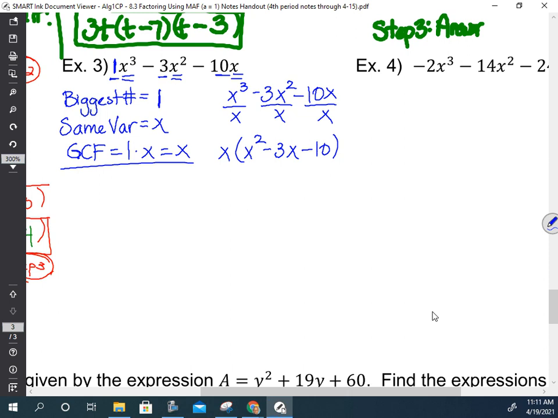Okay, since we've done GCF and MAF for a couple weeks now, this is now the 3rd week that we're doing it. I am going to move a little bit faster, especially for those who are here and saying, hey, I got this, I know what I'm doing, I'm ready to move forward. We're going to rely on those people who don't know what they're doing or are struggling with things. They've got to speak up now. They have to be advocates for themselves. If they don't speak up, their grades are going to reflect that. But I can't hold other people back because they don't want to speak up. That's not fair. So we're going to keep this train moving.